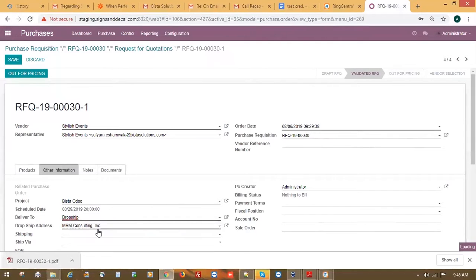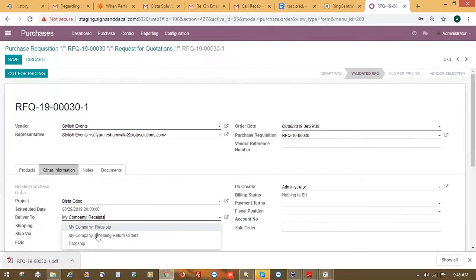What are the other delivery methods? This is a receipt. And then the other is my company incoming returned orders. Incoming returned orders are the orders which you actually delivered, those are your sales orders, coming back to your warehouse. So one will be a receipt, that means you're receiving it. That's the reason it is your address.